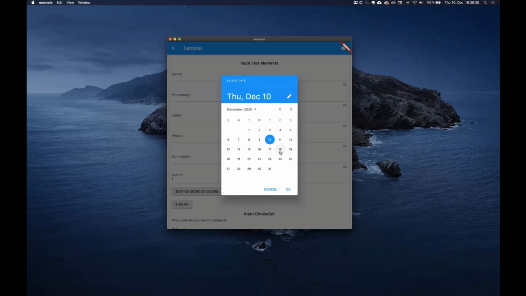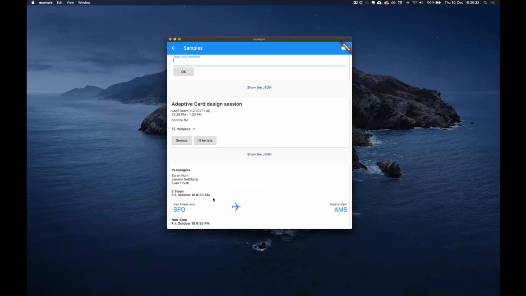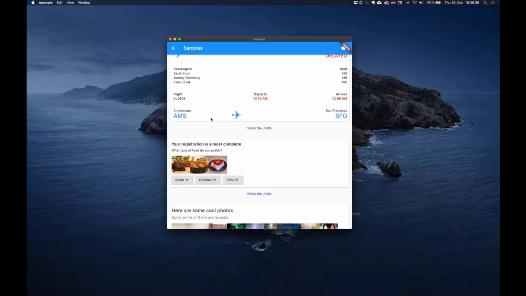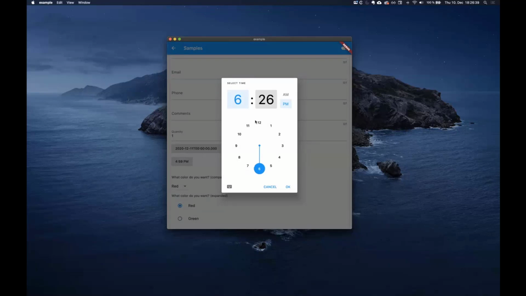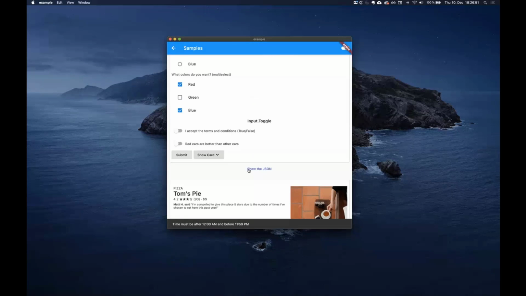The date picker itself pretty much looks like material design, as Flutter, in the way we are using it, uses the material design specification in this case, where we can, for example, also pick different kinds of dates or time formats, where you get a pretty decent time picker, which is already built into Flutter. So this is not something we had to build. We just had to make it compatible with the Adaptive Cards standard in this case.